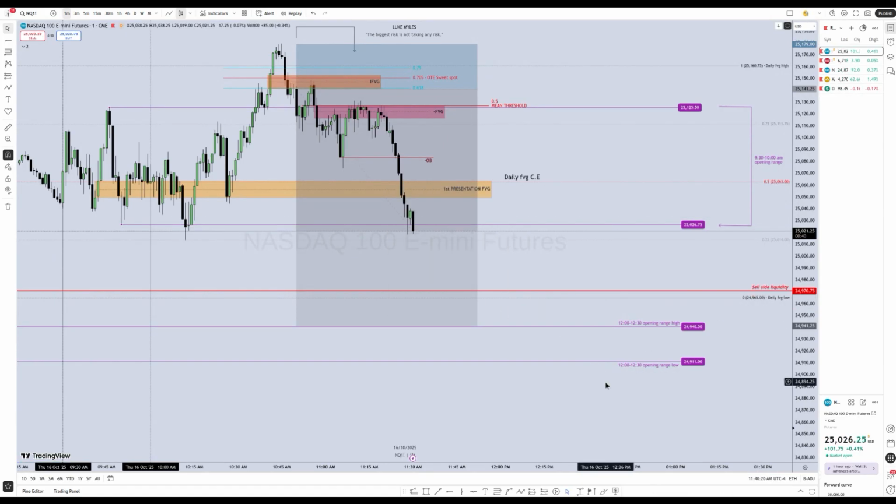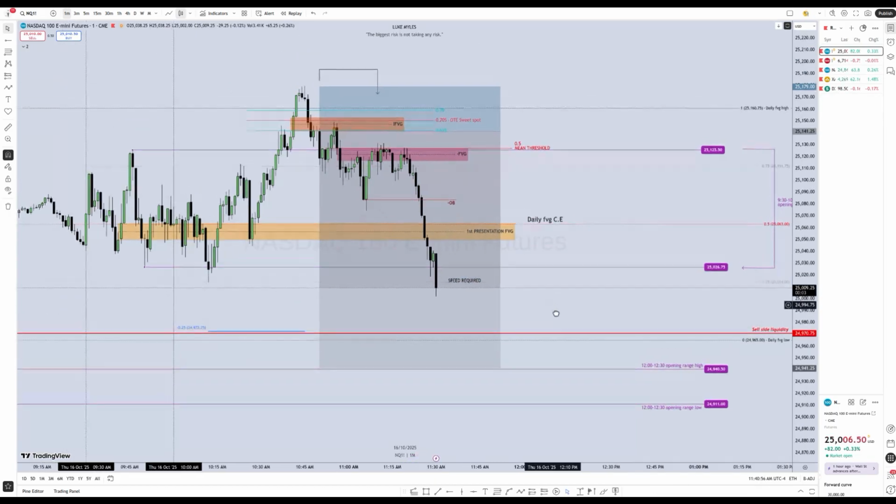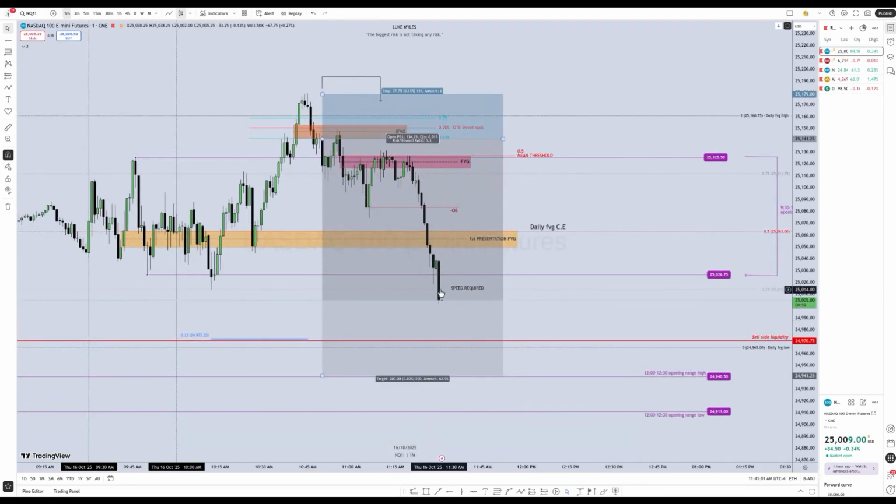So right there I just marked a low in the pre-session as my sell side liquidity, just like that. So where we are from that high to that low, if you simulate your extrapolations, you're going to have the negative 0.25. That's how far the market can go below that low, and it happens to align with the sell side liquidity. So I expect speed going into that, but unlikely the market doesn't give me speed, and it formulates something that is a signature in price going into 11:30.